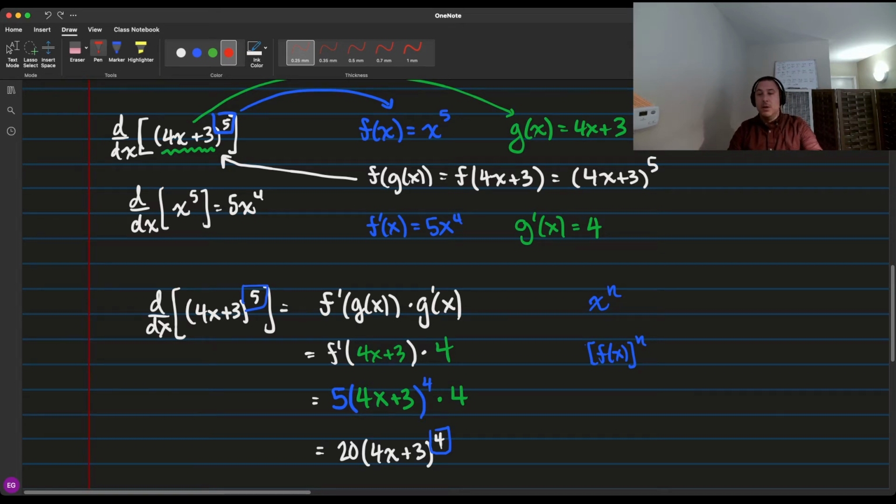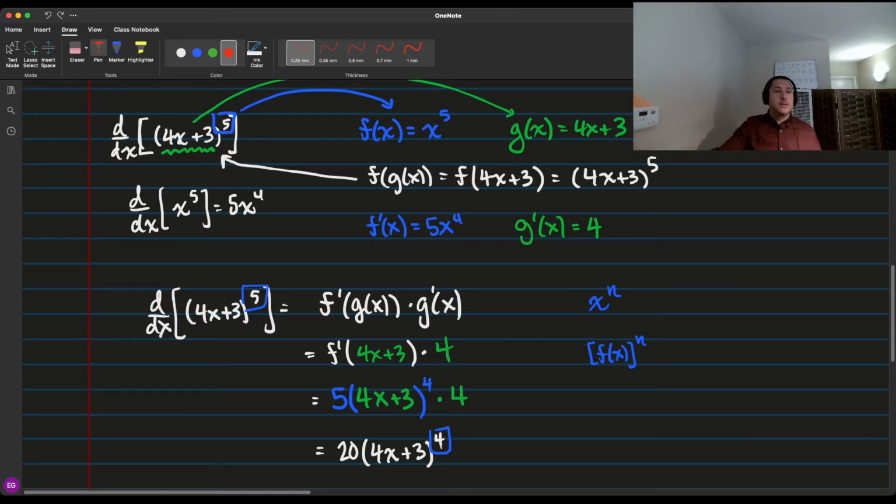Okay, cool. So notice the chain rule says it's f prime of g of x, right? So it's not f prime of x, it's f prime of g of x. So wherever there was an x here, you need to replace it with 4x plus 3, right? So you get 5 times 4x plus 3 to the fourth, not 5x to the fourth. Yeah, that throws people off a lot, to be honest. You get that complicated thing in there because of the composition in the chain rule.